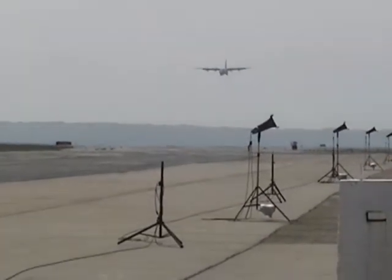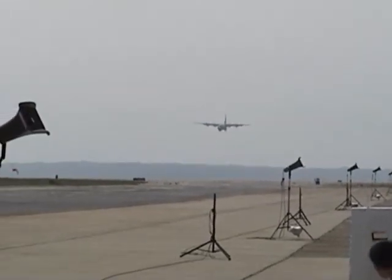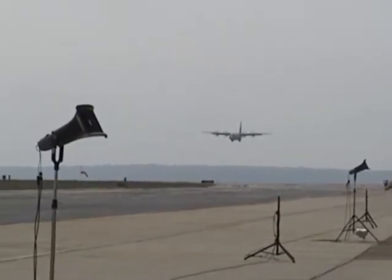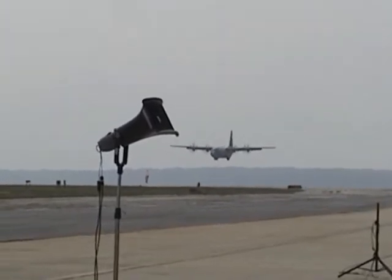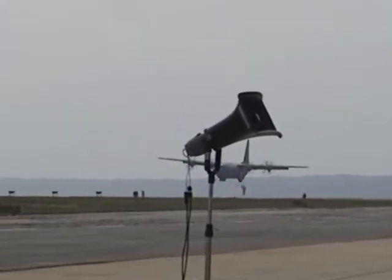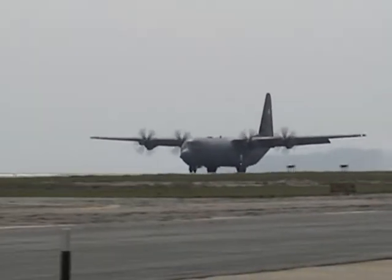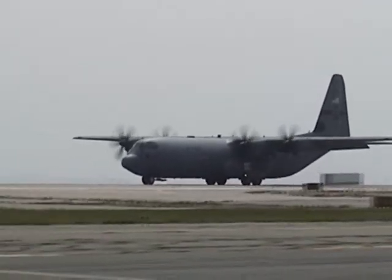Lieutenant Colonel Joe Francoeur, First Lieutenant Chris Williams, and Master Sergeants Rich Barta and George Caprone. You will hear a very large sound after it touches down. In order to slow down very rapidly, they will reverse the pitch or the angle of the blades, and instead of becoming pullers through the air, it'll become a pusher, and that's the noise they'll use to slow it down.